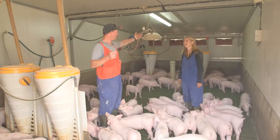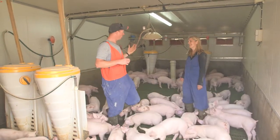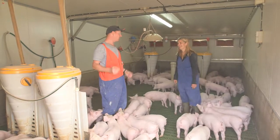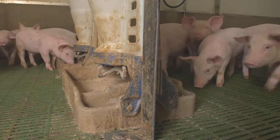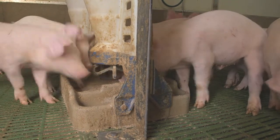The fan and the inlet flaps keep the atmosphere in here nice — not too humid, not too gassy, and when it's really hot it keeps them cool. There's access to water 24/7 so they just eat when they like, how often they like, and as much as they like. The weaners, growers, and finishers all have different environmental and nutritional needs, which ensures they're healthy, growing to their potential, and ultimately producing high-quality lean meat.